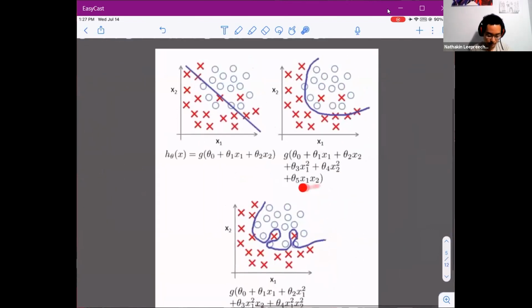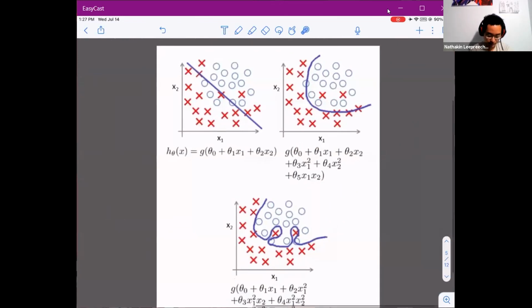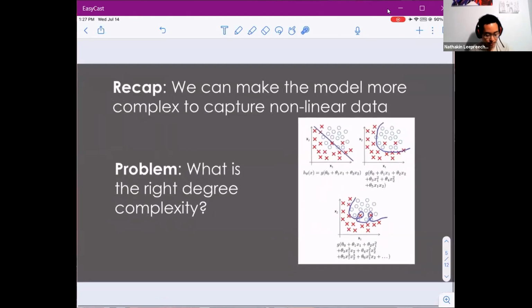So that it can capture the data really well, or this one is gonna be splitting the data into different boundaries, right? So then the problem is, how do you know which one is the right degree? We can say we just do trial and error and keep changing everything, but is there some kind of math equation that we can simply use and hope for the best that it can at least save us some time and some work?